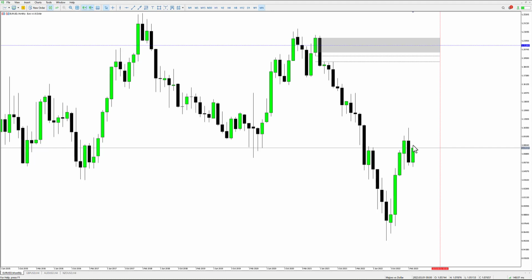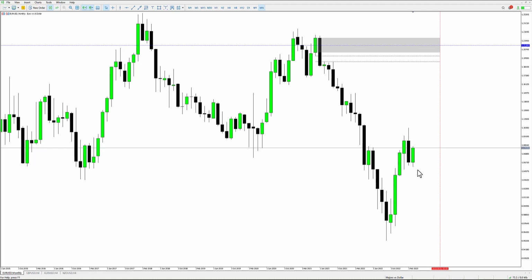But be that as it may, they will definitely be providing support if price breaks and goes to the upside. When it returns to those OBs, then you expect price to find a bit of support, like what we have seen currently. See this old bearish order block. Look how price behaved when it returned to this level. So we can say practically this is a breaker of these two old highs. Then price returns, and now there seems to be another expansion to the upside. So it's always good to keep that in mind.